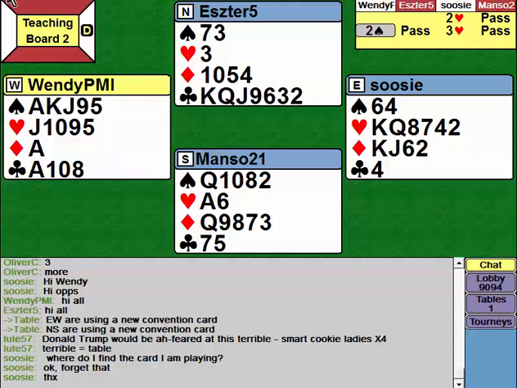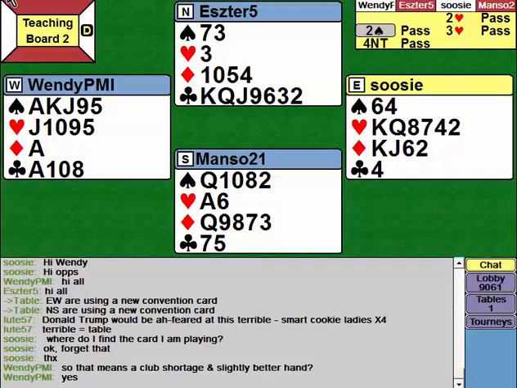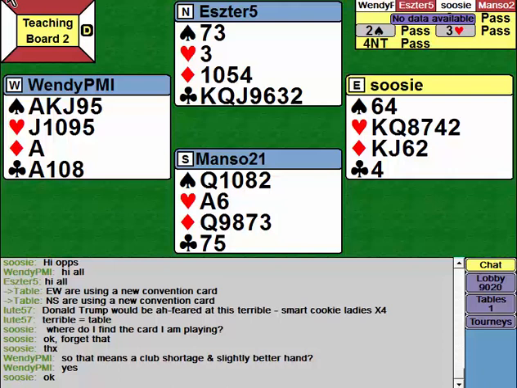So now Wendy knows that you're upper range and knows that you've got a club shortage. Yes, I mean, she might be a bursting maximum, Wendy. But certainly she's good mid-range or upper range. So I presume we're playing this as Roman key card. You both look as if you play different styles of Roman key card. Let's say that you're playing 1-4-0-3.